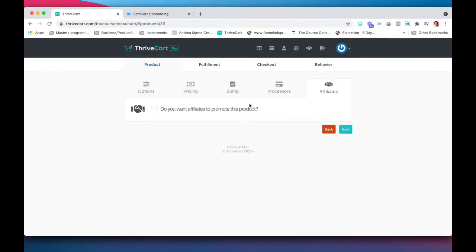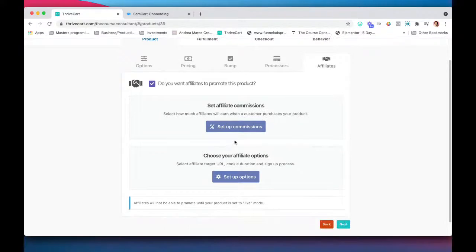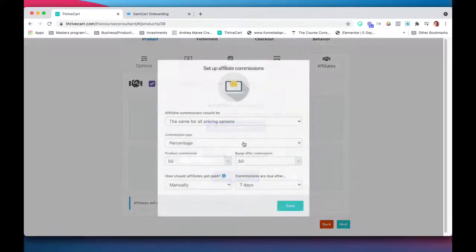Now again, the affiliate option here, we're going to have a whole other training on affiliates this weekend, but in Thrivecart, this isn't a pro feature. So I can actually set up custom commissions for affiliates, and what I could do is set up affiliates with their own unique tracking code, which basically gives people the opportunity to earn commissions on any referral of sales, which is really, really powerful.